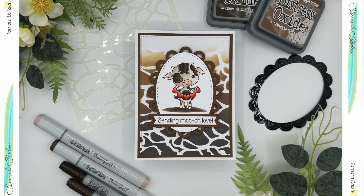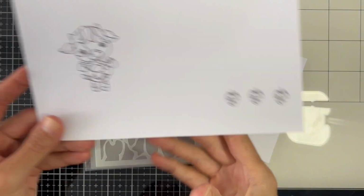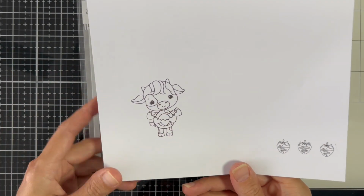This time I'm again using the stamp set from Streamside Studios, Chocolate Covered Strawberry Cows. I'm going to be doing some Copic coloring of the little cow and then some ink blending for the background. So let's get started. I've printed off the cow with the string of hearts on some Copic Expresso cardstock.